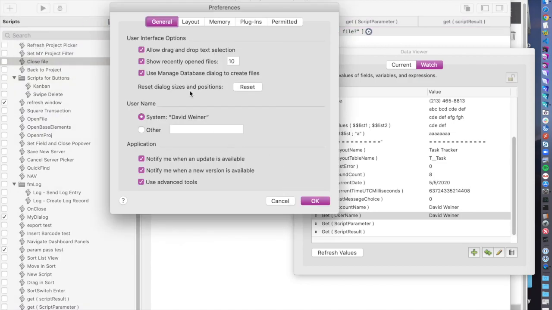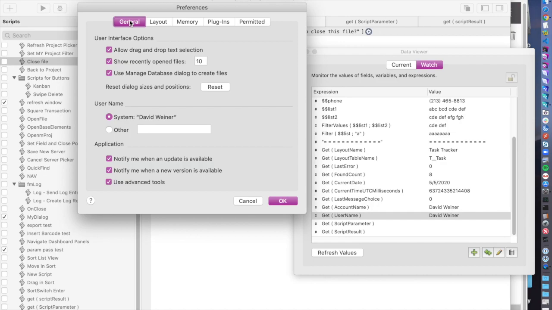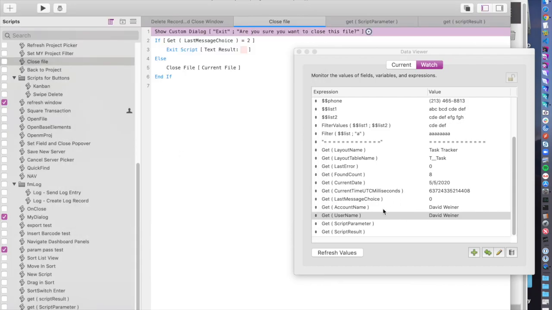So you'll see in the general preferences for FileMaker, you can use something else for a username besides the system one, which is my name. But you can say, warehouse user, for example. And now you'll see that actually we're logged in with the username of warehouse. So you can see that Get UserName is actually getting the name of the computer rather than the name of the user who's logged in. So one or another might be more useful depending on your scenario.